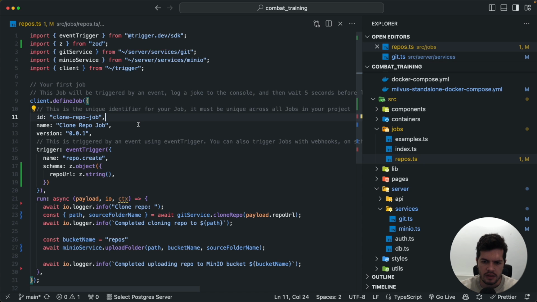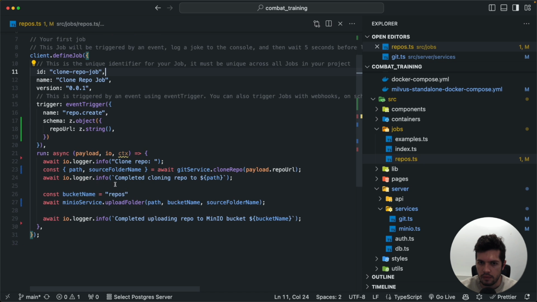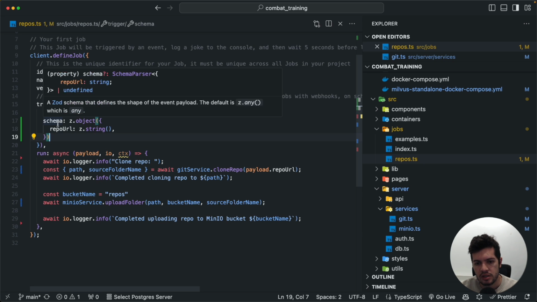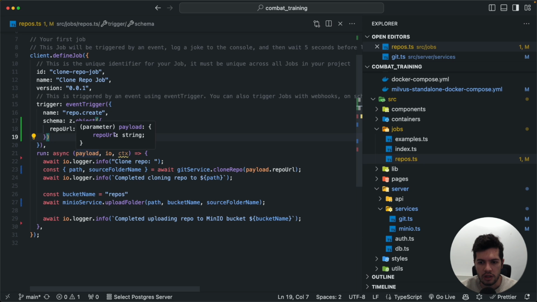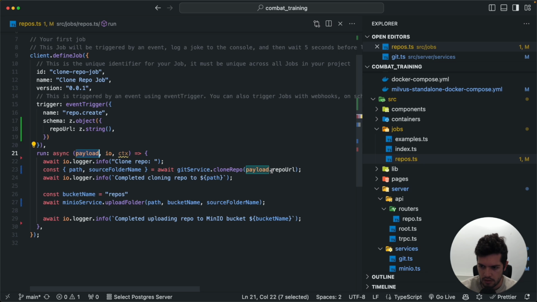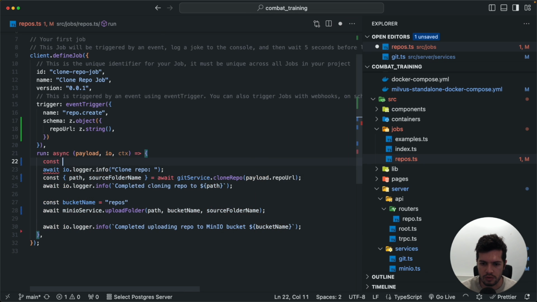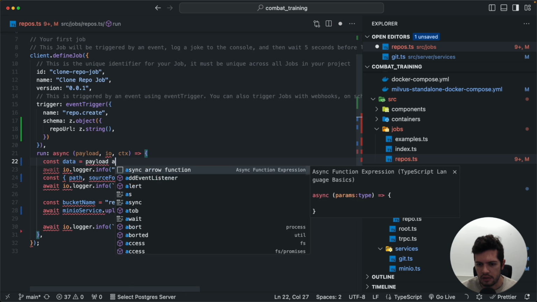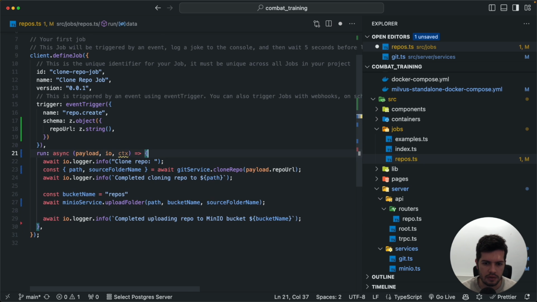That's all done. Now, in terms of the logic for the job to actually upload these files, I had just made some small improvements here. So the first thing was on the trigger, I can specify a schema which helps with at least giving some types to the object, so that way I know what the payload is going to be, and you can see it's a repo URL or an object with a repo URL property. So at least with that, I don't have to do what I was doing before, which was like data equals payload as something, right? So I don't have to do that. At least now I know what the schema is, which is great.